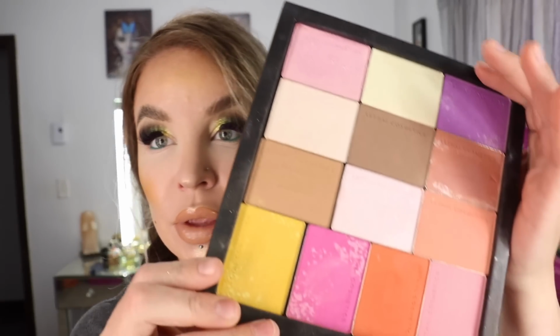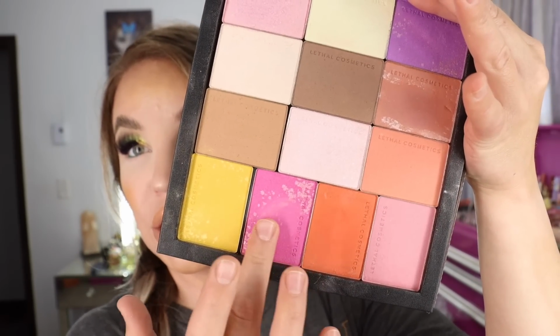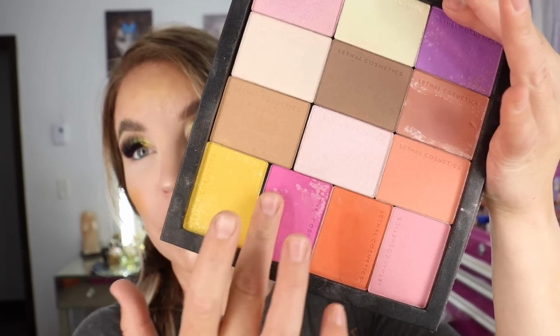I did a similar look to this yesterday, and I loved it so much I wanted to do it again today for this video. So the Dandelion shade has also got, well, both of them, the Dandelion and the Carnation, do have little speckles of shimmer in them, and it does shine on the cheeks, but it's not like big chunks of glitter or anything like that, but there is some shimmer powder in them. So here's Dandelion, and here is Carnation, which is just a really pretty magenta pink.